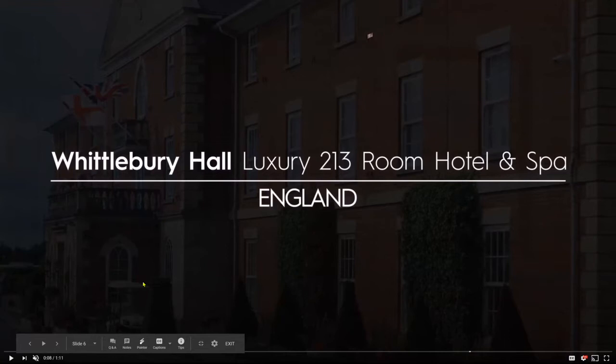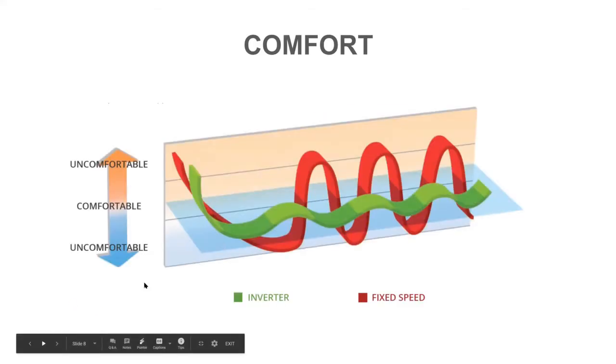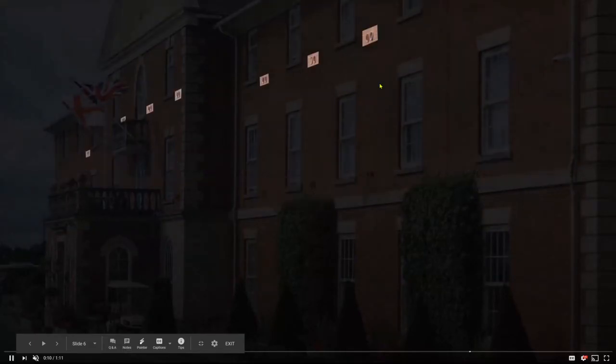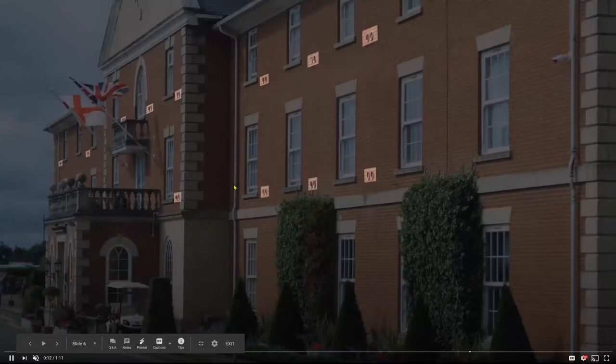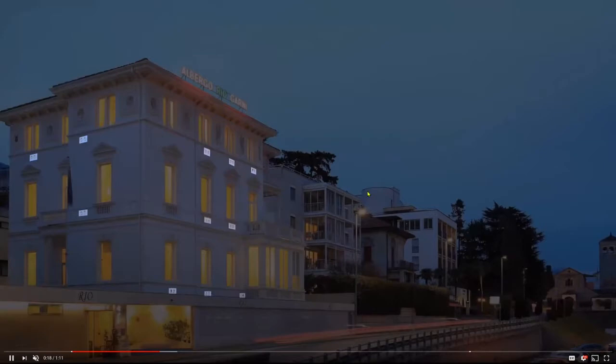So I'll show you a quick preview of some projects that we've done around the world. Here you can see, how do I get this thing to start? Sorry, okay. So here we have Little Bory Hall. You can see our little teeny vents, and here is the hotel. Here's an ancient building in Switzerland. Again, it's highlighting the grills. You'll see it afterwards. Here's the building. You can barely see the grills.